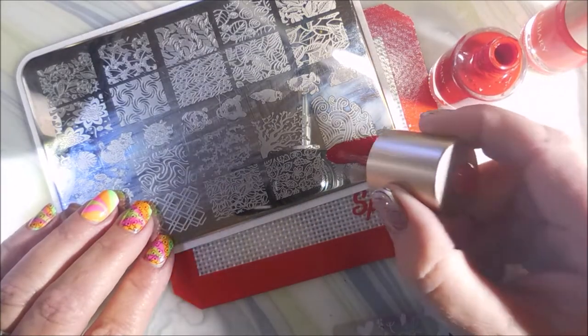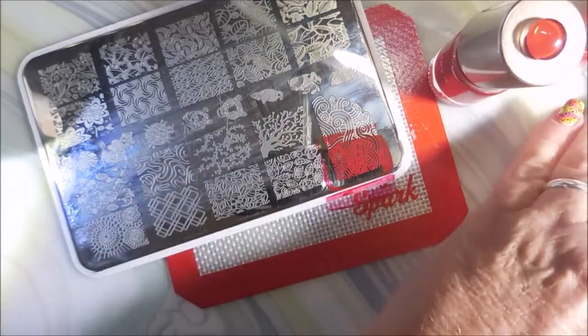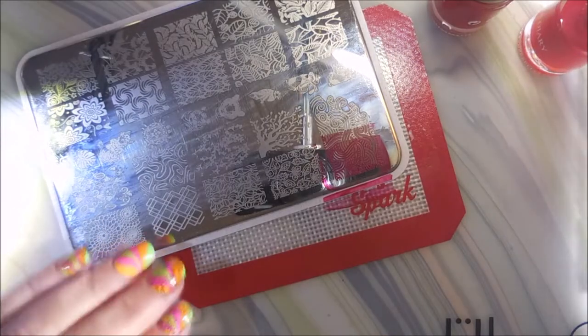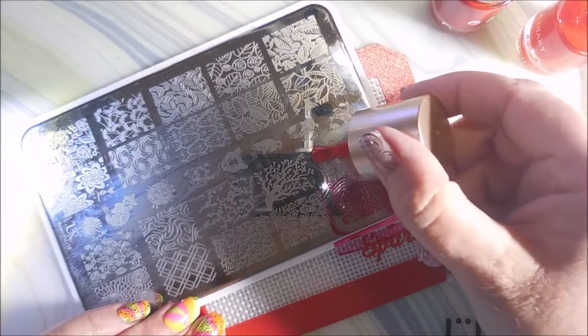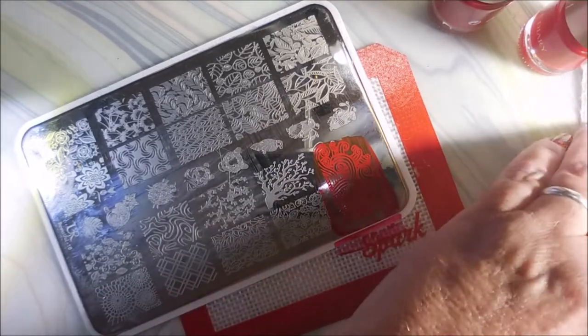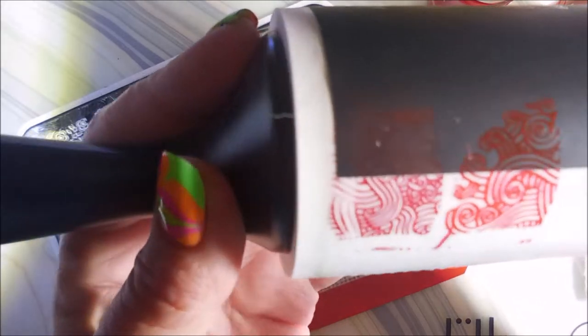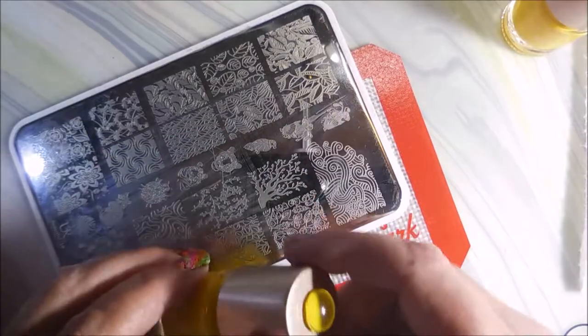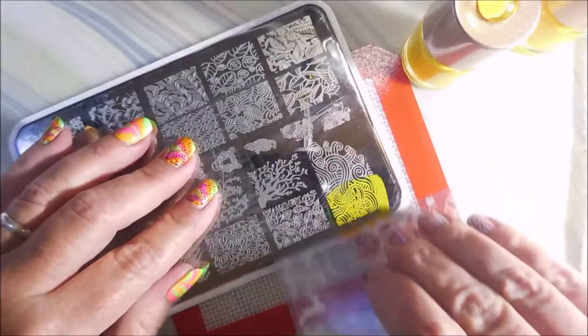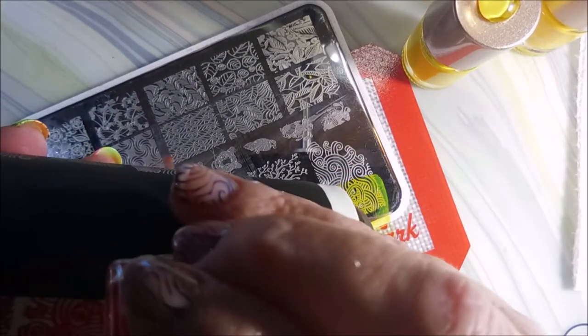Now for the red — you'll be able to see this. This is the numbered red from the original ones. Remember, it doesn't show very well over black. And then this is the new named red. In the bottles they look identical, but you can see that red looks better over black with the new one. There is something different going on — maybe they've changed the formula.